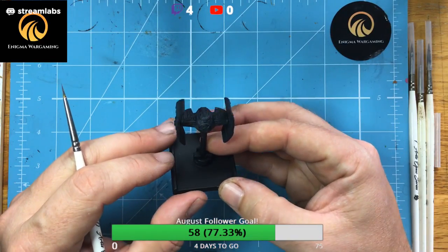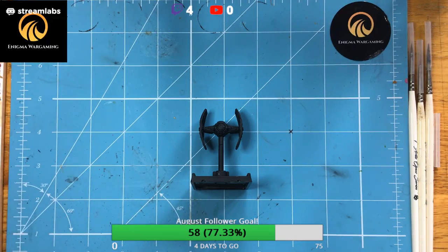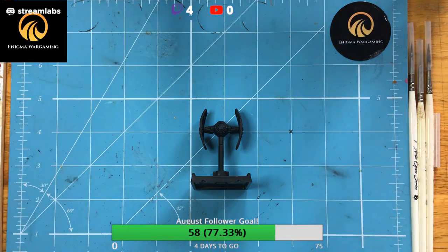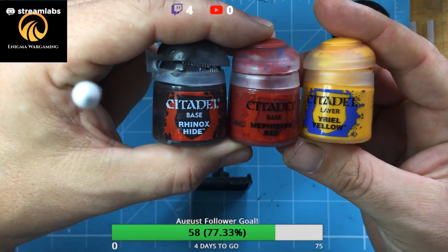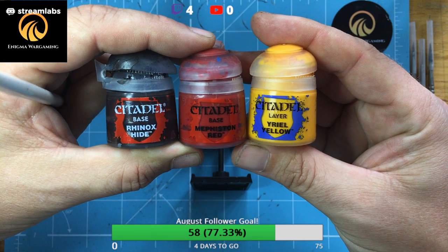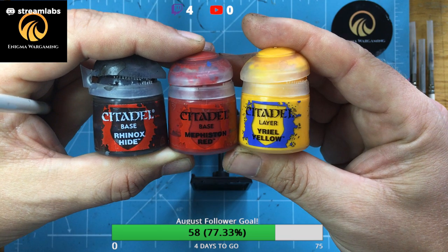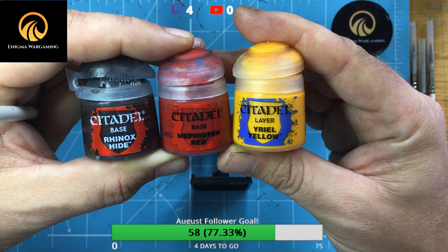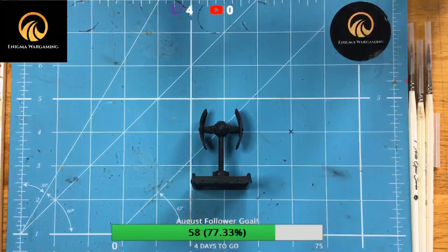What I'm going to do now is create a mix. It's going to be red glass that we're going to do. For the canopy or the glass, I'm going to use three colours. We've got Rhinox Hide, which I'm going to mix with Mephiston Red to create the base colour. Then we'll highlight up with the Mephiston Red, and once it's pure Mephiston Red, we'll add a bit of Iyanden Yellow in, and that will highlight it up. So let's get going.